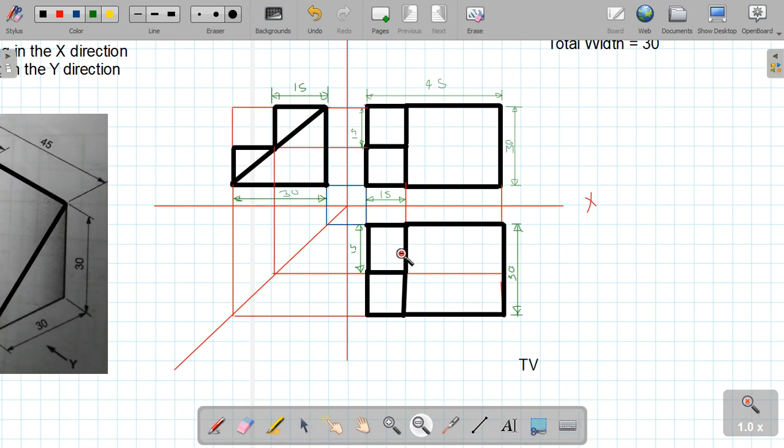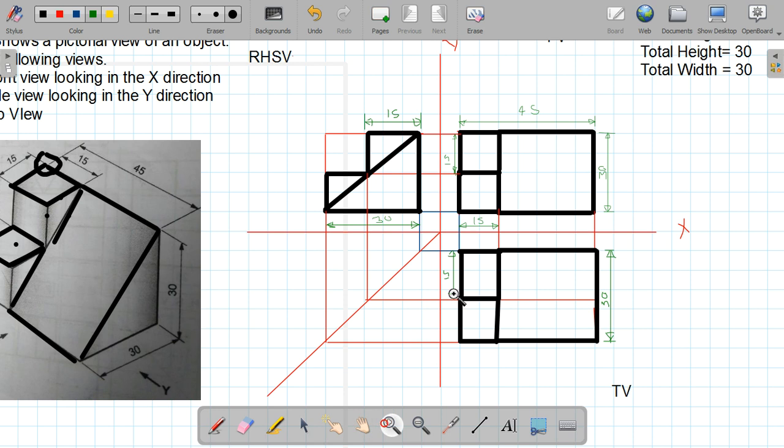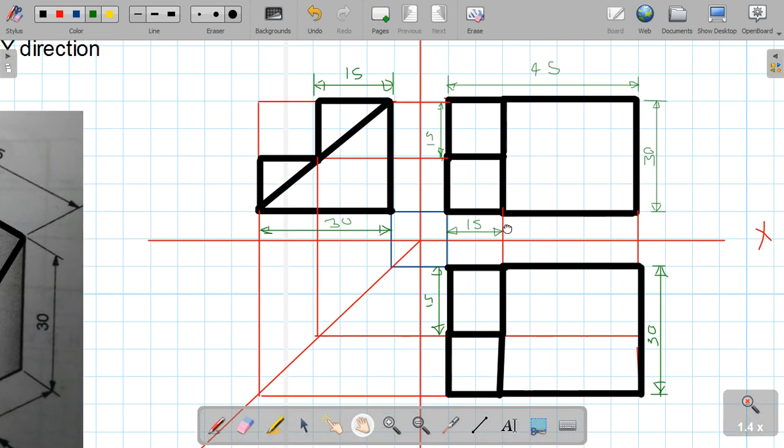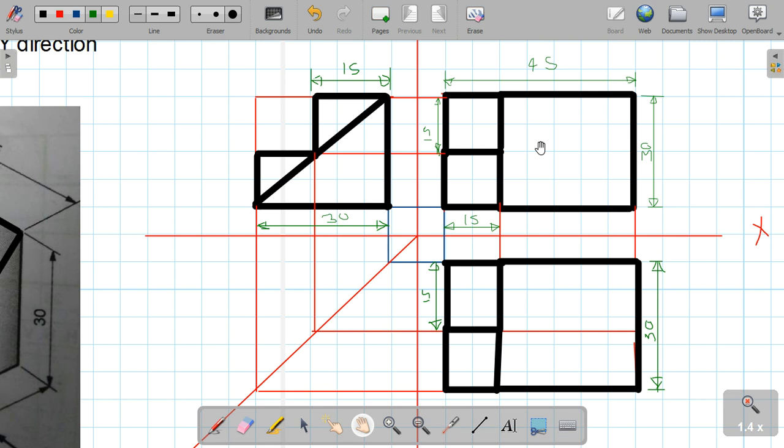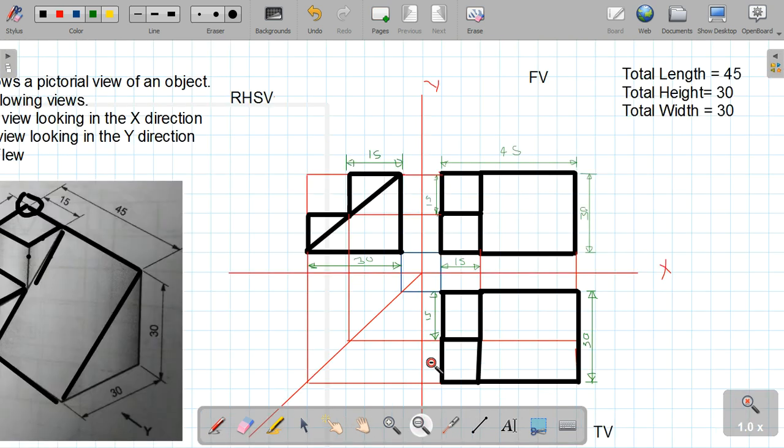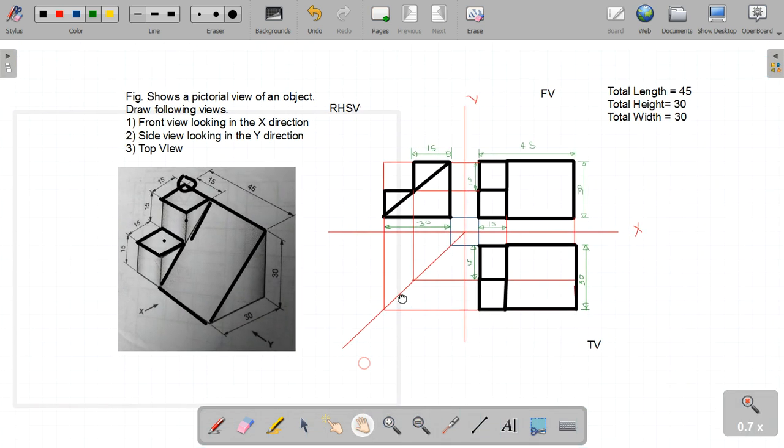Okay, now we'll see our object. Now these are the sufficient dimensions here. So this is expected. The examiner will expect this from you. Okay, so I hope you have seen this video till now with some patience. I'm thankful for that, and I hope that you understood the orthographic projection with the help of this object.